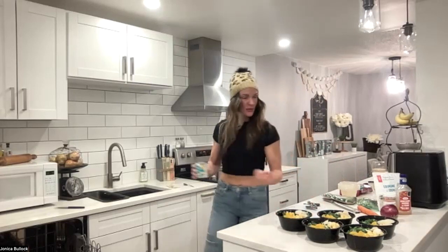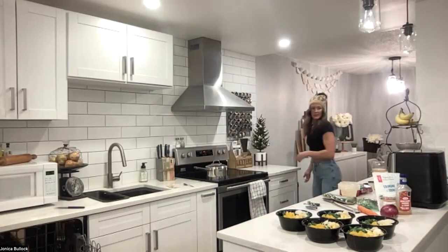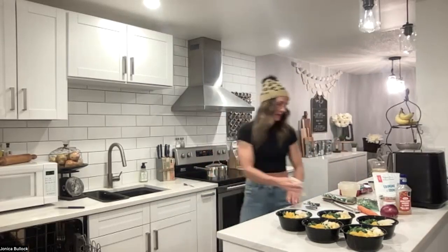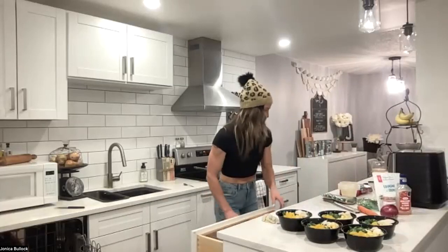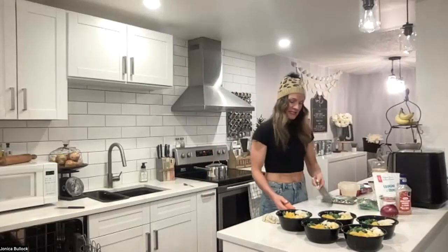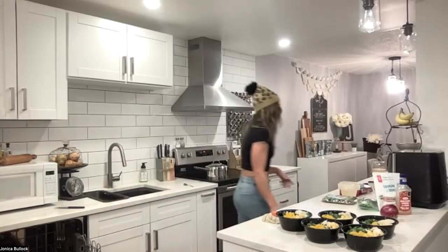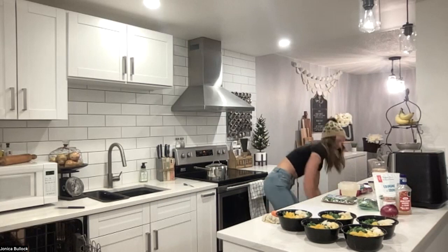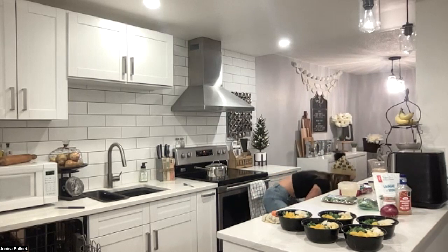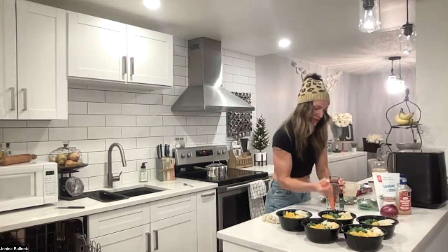Okay, so I have my oranges, my corn, and my water chestnuts on my container there already. Okay, so next I'm going to take, I just have a big jumbo carrot. If you have little ones, you're welcome to use those as well. I like to shred my carrots. If I can find my grater. Oh, there it is. Okay, so I'm just going to take that carrot and just quickly grate it down.